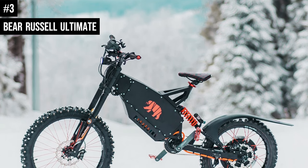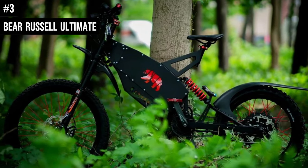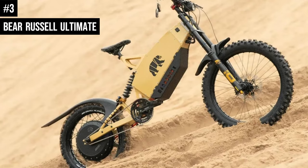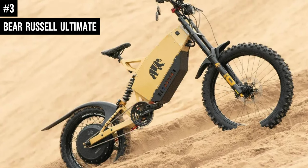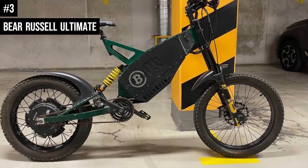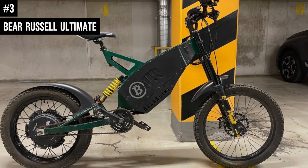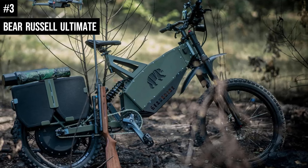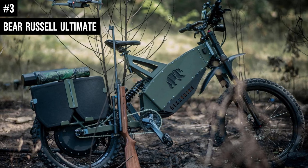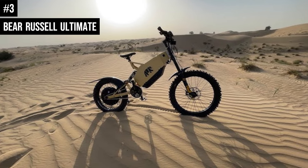The bike has a high-capacity 72-volt lithium-ion battery that offers up to 90 miles on a single charge and comes with a 25-ampere fast charger. Battery capacity is 3,700 watt-hours. With front and rear suspension, the Bear Russell Ultimate can go on any terrain with ease. Riders may alter the suspension firmness to their liking; the rear shocks are custom DDX units and the front shock absorbers are HLI and SDH 38. Hydraulic disc brakes are installed on the bike and offer solid stopping power, simple to operate and maintain, with four pistons in each brake and floating 203mm rotors.